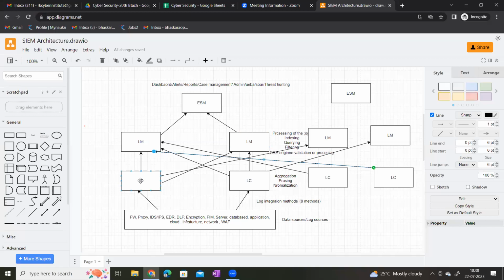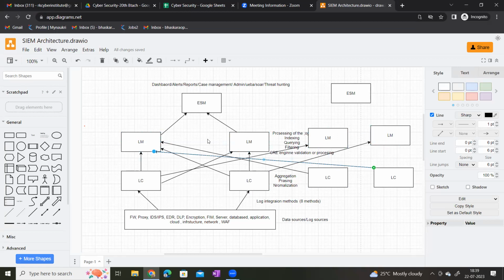If this log collector goes down, another log collector will take care and collect the logs. If this log collector goes down, we have another 3 log collectors. And if this log manager goes down, another log manager will take care of the processing, either this one or this one.